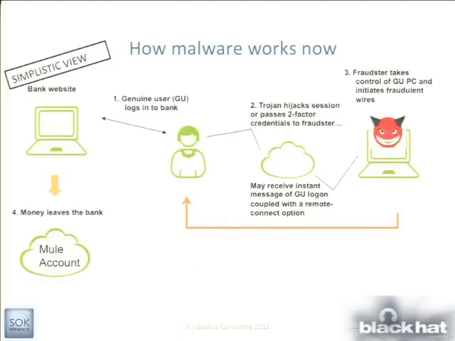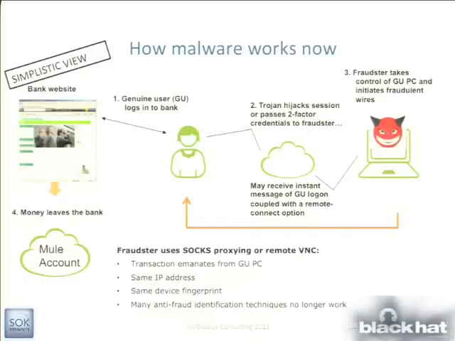So where are we today? We're pretty much here. The credentials are going back to our good friends, but they're then connecting into a remote VNC. So when they come into a remote VNC, they're coming into a hidden window on the end user's machine, and then they're connecting in directly to the bank. They can also use SOCKS for transferring things in. We're going to talk a little bit about back connect as well and what that means.